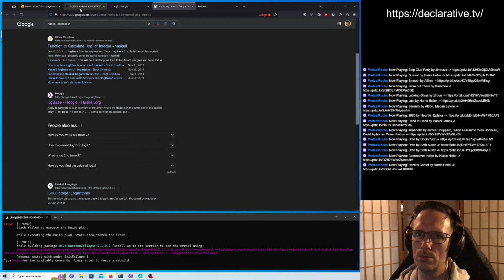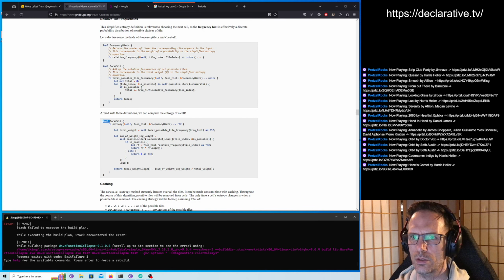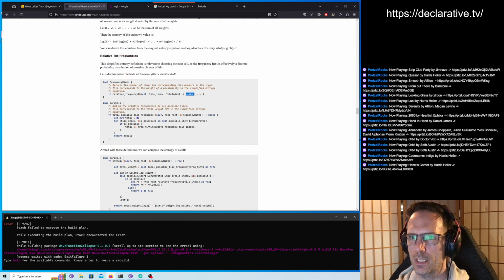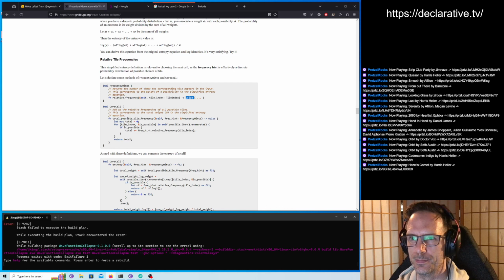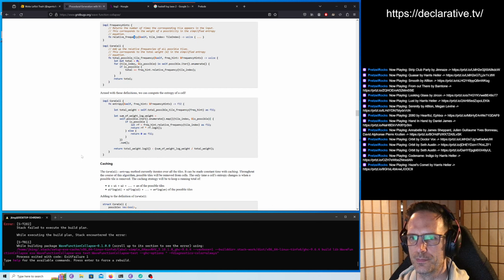Okay. This code function always returns an F32, even though we get a reference to these frequency hints. And relative frequency also returns a size. So I guess they could get around this by returning 0 if it's missing. Which would be kind of the same as saying it's not in there. And so this would return 0, and be the same as the empty case.